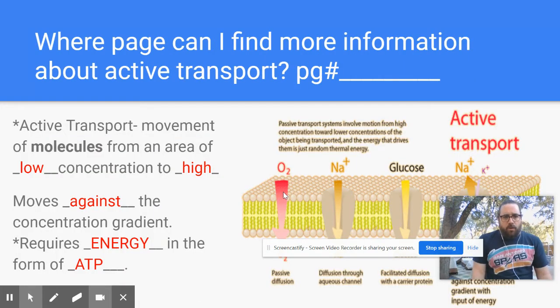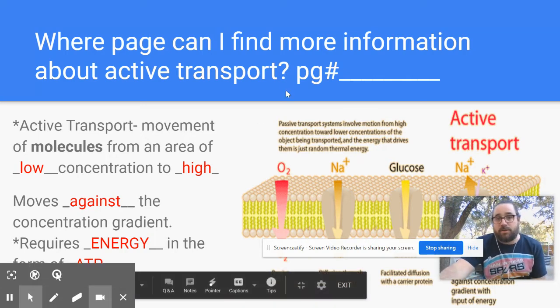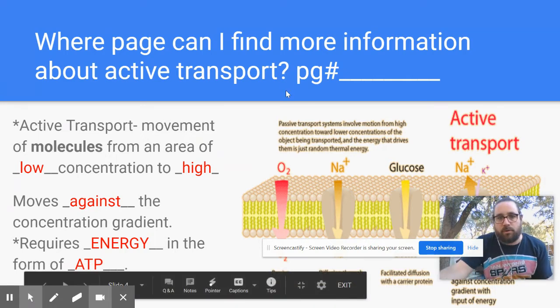So, if I had to go against the flow, think about when we're at school in the before times and it's really crowded in the halls, and if I want to push you out of my classroom into the hall, that's going to take energy on my part. I'm pushing you against the concentration gradient. The flow of traffic goes this way. If you want to go against the grain, that requires energy. If you want to go against the concentration gradient, that requires energy. You have to be active. So look and see where it is more crowded. If I'm going into that already crowded zone, that's going to take energy. That's active transport. It requires ATP, the molecule of energy in the cell.